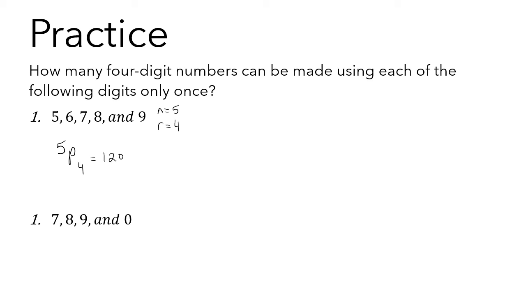Okay, and the next one, you're going to have to think about it a little bit because a number cannot actually start with 0, which means for our first choice of the digit, we only have 3 choices. So I'm going to do 3 times, and now from there, because I've already chosen 1, I'm going to have 3 choices left, and only 3 spots left to fill. So from there, it's going to be n equals 3, r equals 3. So that will be 3 choose 3. That one was a little different from the first one because 0 cannot be the start of a number, but it can be somewhere else in the number. So this gives us 18 different ways.